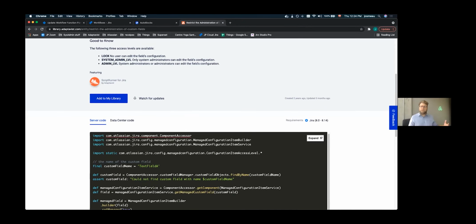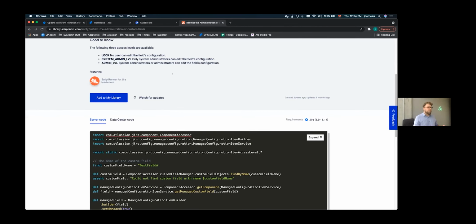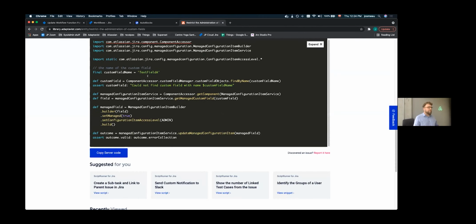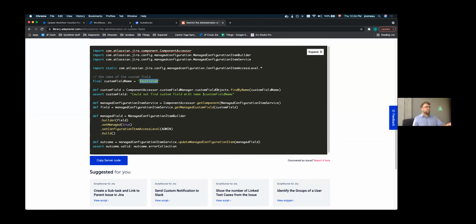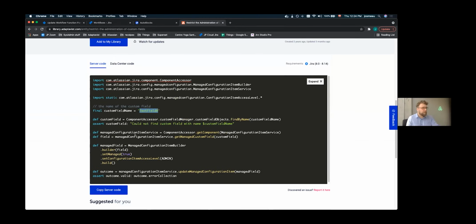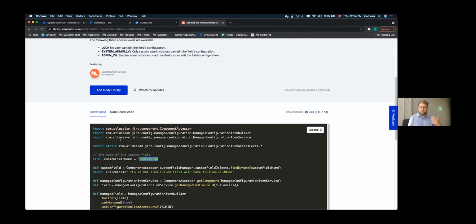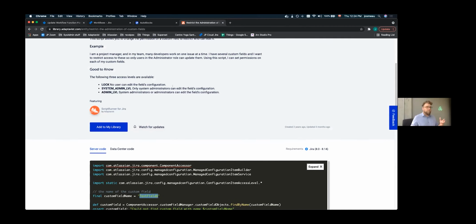They're all built for high reusability, so they're actually quite simple to grab. And then we have comments that tell you, please add the name of the custom field, for example. So you can go in and look that up if you want more examples of on-premise scripts. And there are cloud scripts, by the way. This one doesn't, but some of them have cloud scripts as well if you're getting started. It's a really good point of reference.